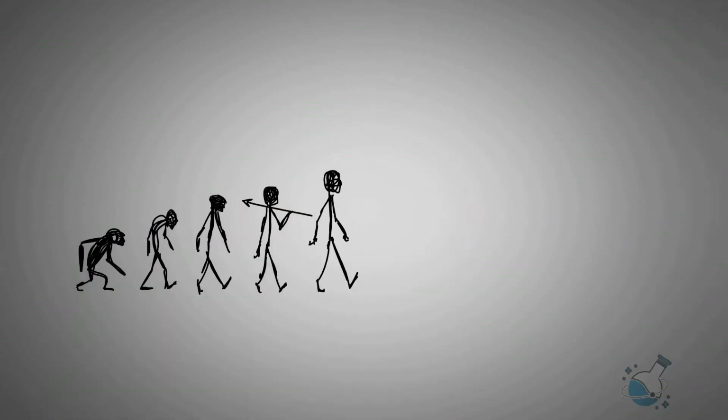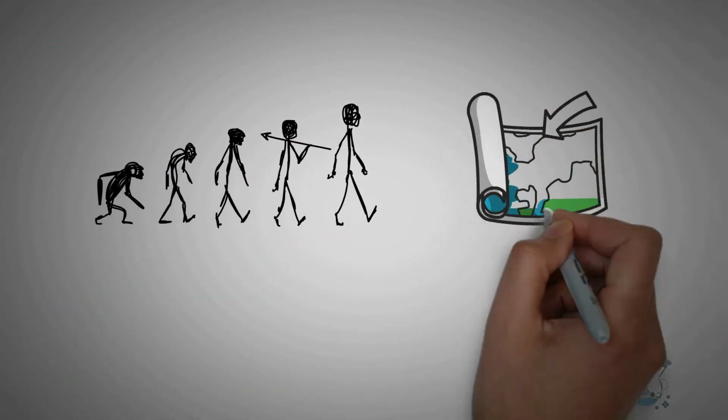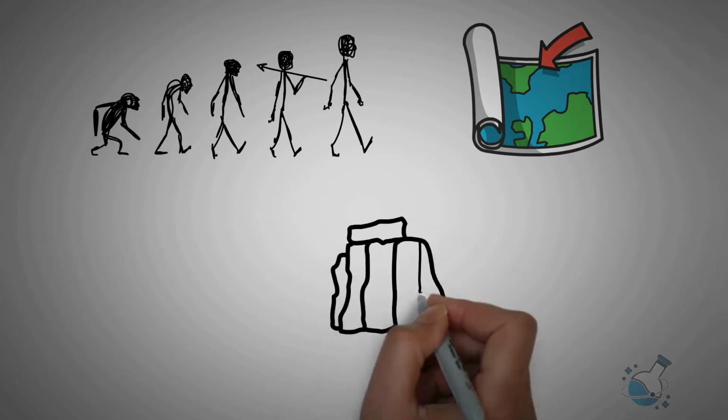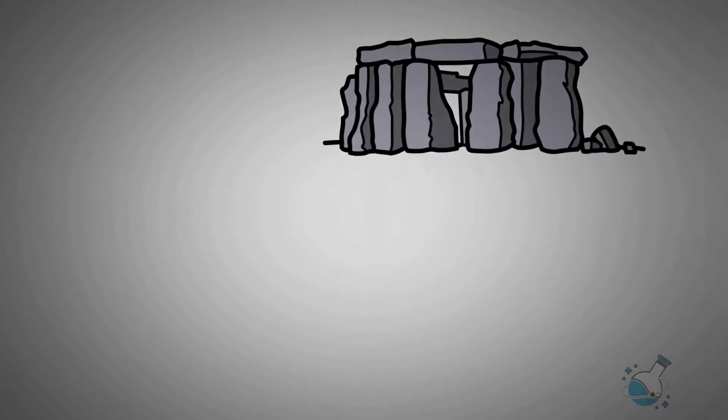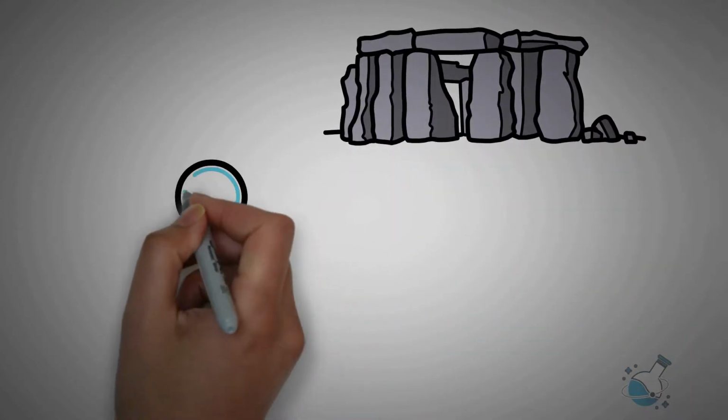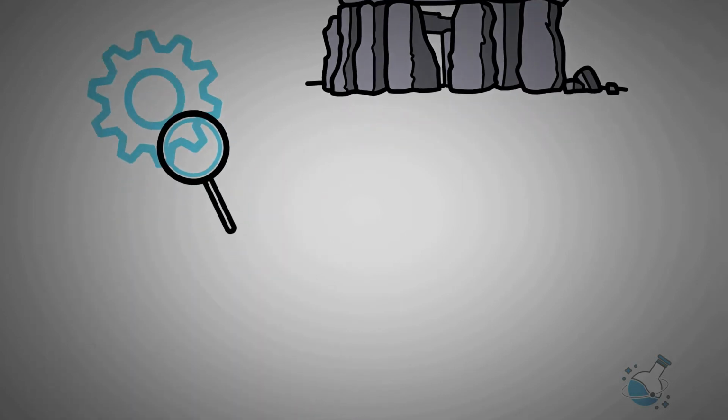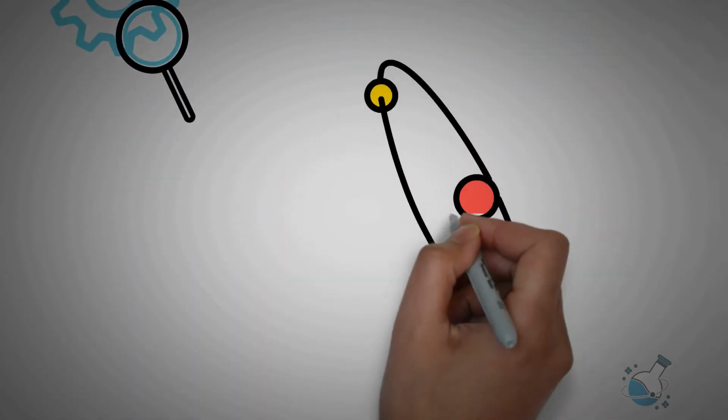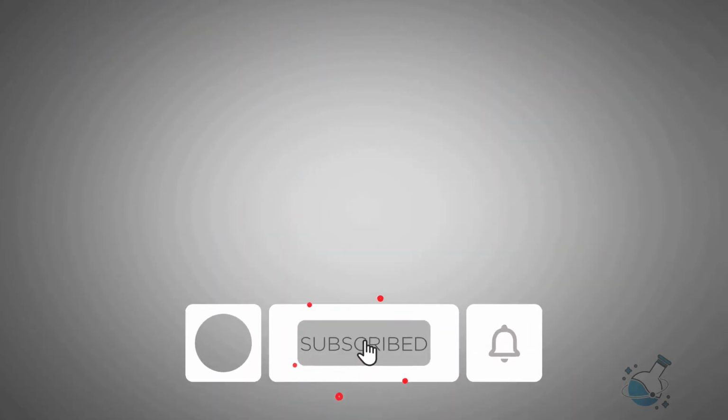We have always wondered about our origin and history. For this reason, archaeologists are always searching for things that once existed in the past. A very important part of their work is to determine the age of the things that are discovered. And the way they do it is by using isotopes. So, what is an isotope? That is what we will be knowing today.